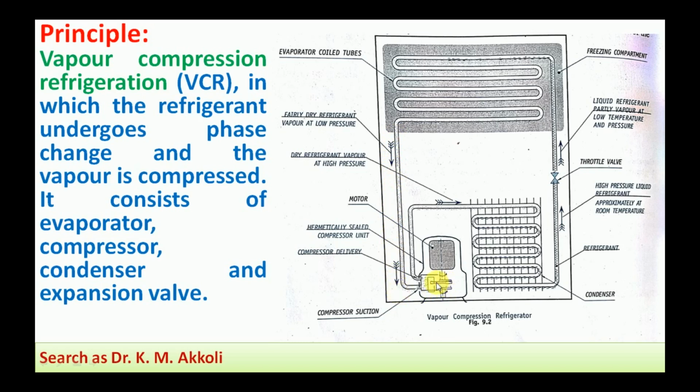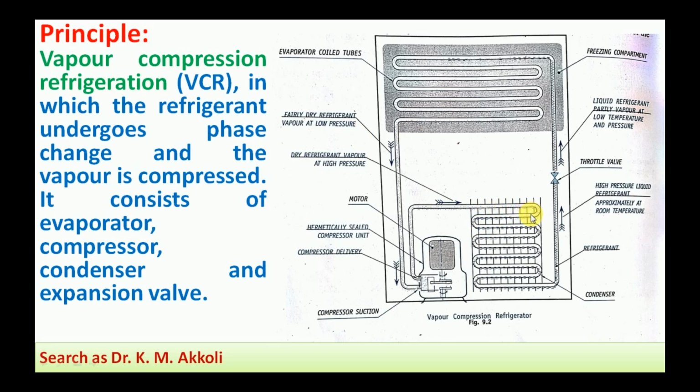Here, a reciprocating compressor is used to compress the vapor, and the vapor is compressed to a higher pressure and temperature. After the compression, the dry, high temperature, high pressure vapor will enter the condenser. The condenser is a heat exchanger, where due to the high pressure, the heat will be rejected to the outside atmosphere, the outside air. Then its temperature will be reduced.